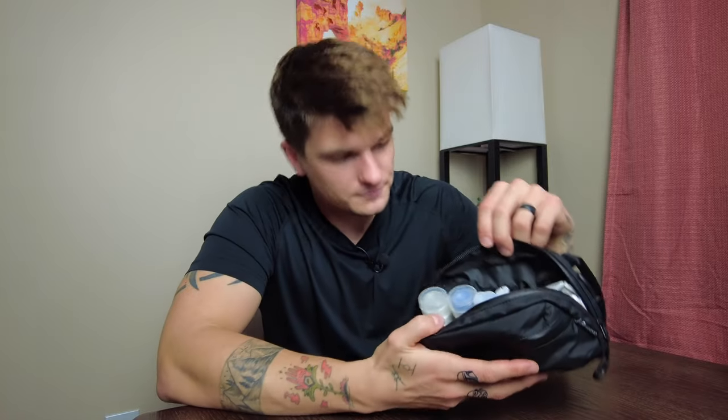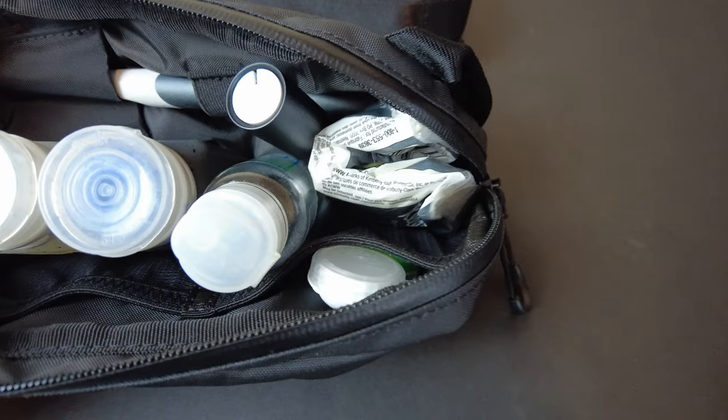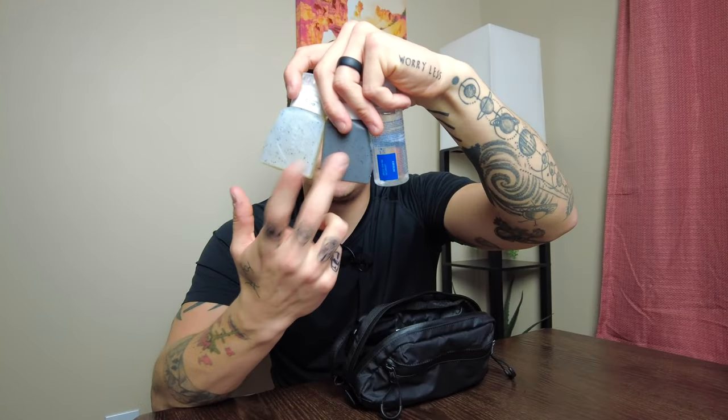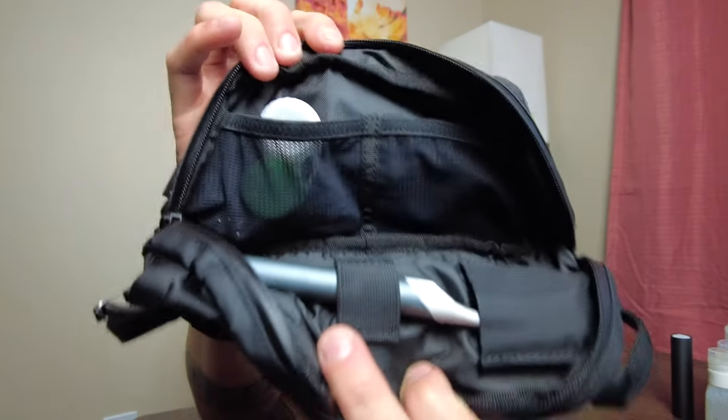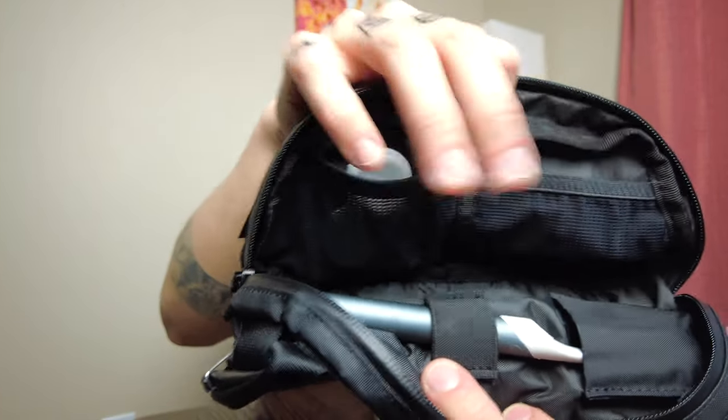So on the inside, this is how I ran it, right? Just simple, easy, and honestly, very basic. These are my 3 liquids. I've got contact solution, shampoo, and body wash, because I don't have a lot of hair, so I don't need it. My little Quip, look at this, this is cool. This is like a James Bond gadget. This is my dental floss from Quip. I like that a lot. And then I put extra Kleenexes or tissues in there just because I like to have that. And then you've got 2 mesh guys here at the side. I put a contact case in one, and there's nail clippers in the other, if you can see that, right? So great spot for extra items.